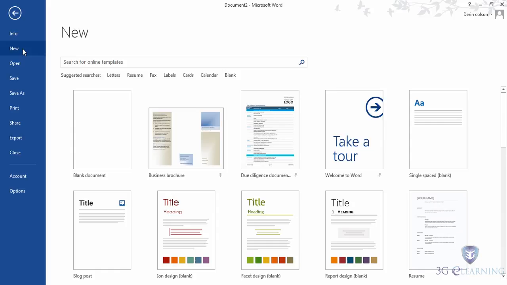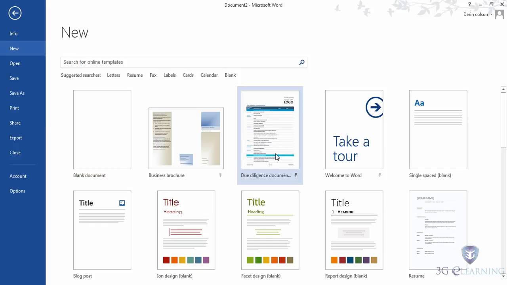Now from here, as we saw in an earlier lesson, the very first option, which is the default, is a blank document, but indeed it is a template. A template that has 1-inch margins all the way around on any 8.5 by 11 sheet of paper. That's all part of the template setup. There's also a default font that's going to be used and the font size. That's all built into the template, but as you can see, there are many other templates to choose from.